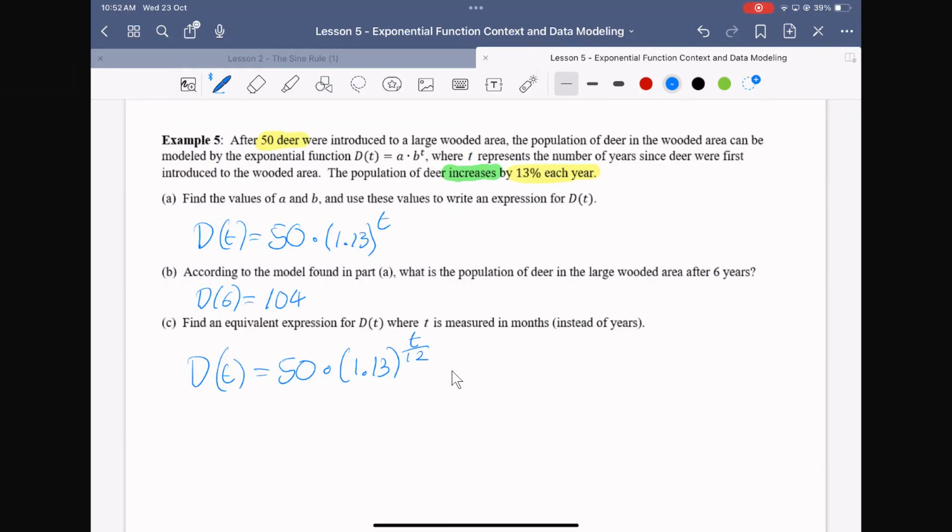I took a second to answer you to check that you were right, and I looked up and I visualized it. I basically asked myself, if I put in 12 months, what do I get? And I see 12 divided by 12 is 1, and I say, okay, that's the same answer that I would have got if I put in 1 year into the original formula. I'm like, yep, this is the right formula. Just little techniques like that to double check or verify you're using the right math. Simple and easy. Find the equivalent expression t in months instead of years. Yep, that's that one.